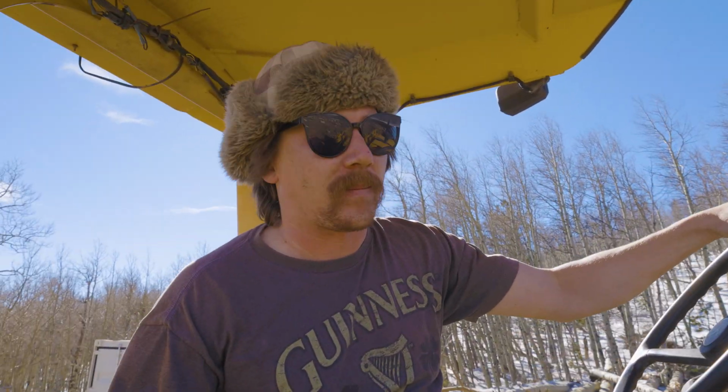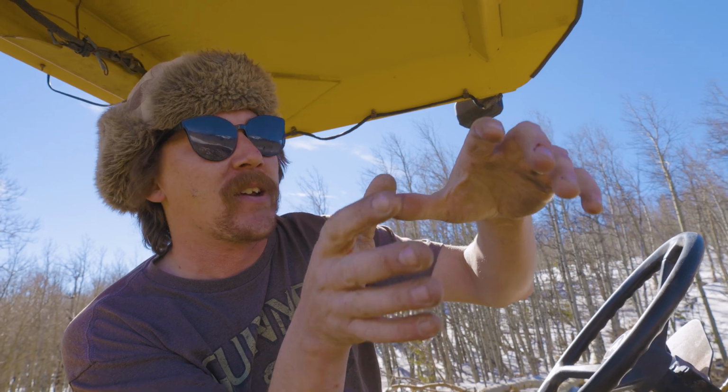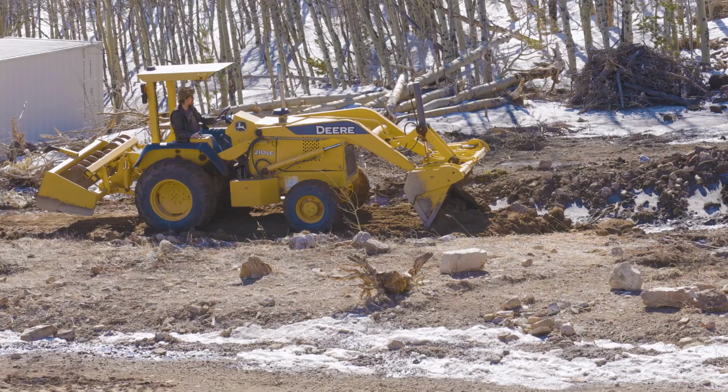How goes it so far? It goes. This is how we do it here, apparently. You take some rocks out, then you put some back in. Then you take them back out, then you put them back in again.